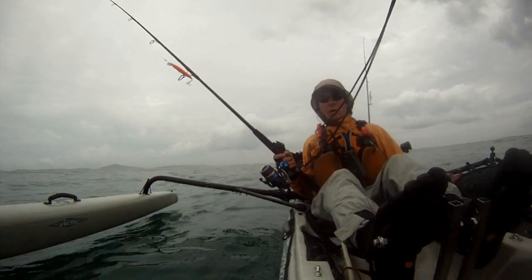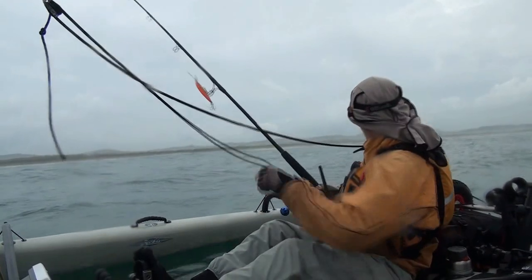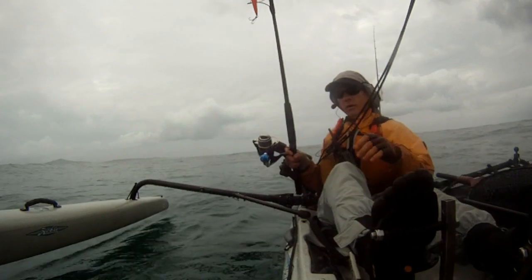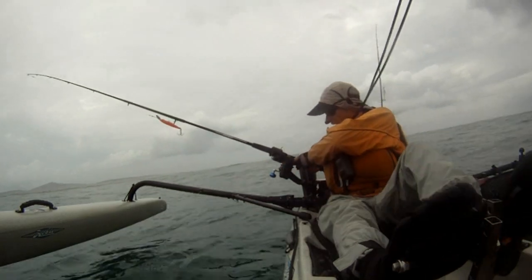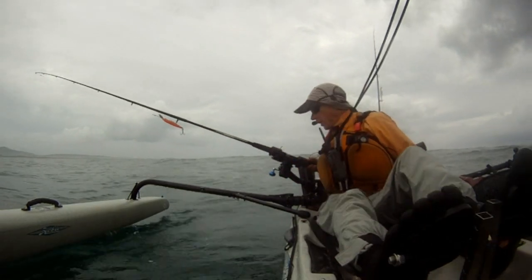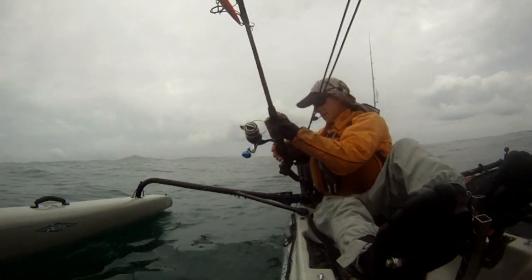I'm trialing the Ram Lightspeed rod holder here today. It's a new rod holder, and it's an interesting one actually. It's a little bit like a rabbit trap in the way that it works. It has these jaws which close in over the rod butt here and lock it into place, so there's really no need to use a leash with this thing. Here's how it works. Basically, pop it in the seat there, clip it down. There's a lock right here that you can engage, and when you want to pull the rod, all you need to do is remove that lever and bust it out, start fighting the fish. Not a bad idea.